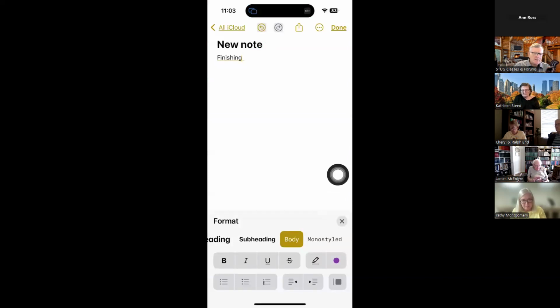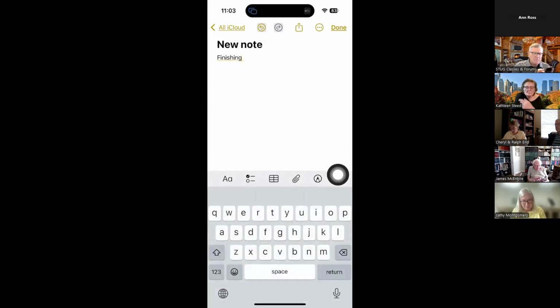When you say writing symbol, what do you mean? Well, I go into the Notes app. If I find something I want to make a note about, rather than take the time to decide how I'm going to format this, I just click the symbol to write a note in the lower right corner.